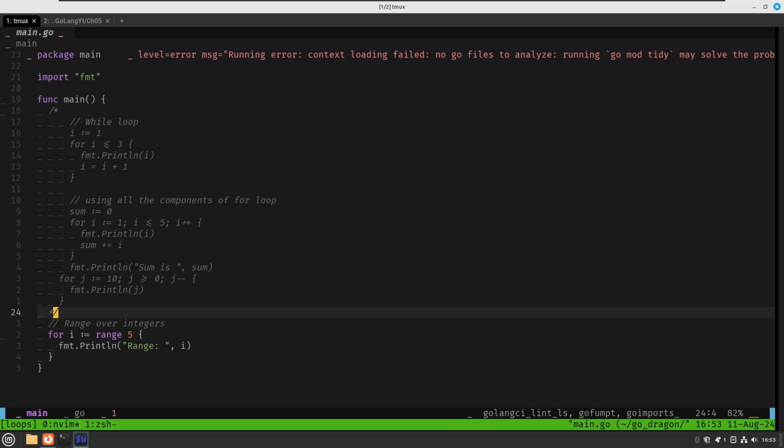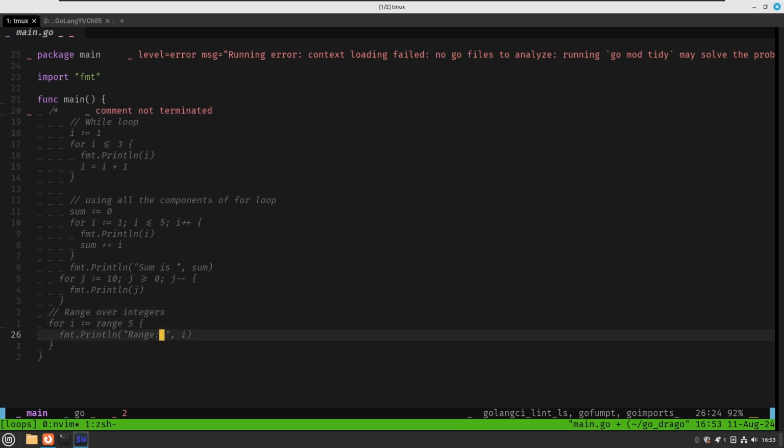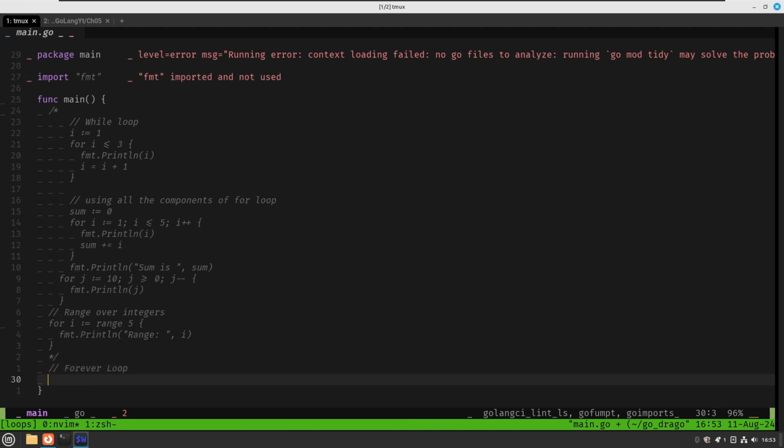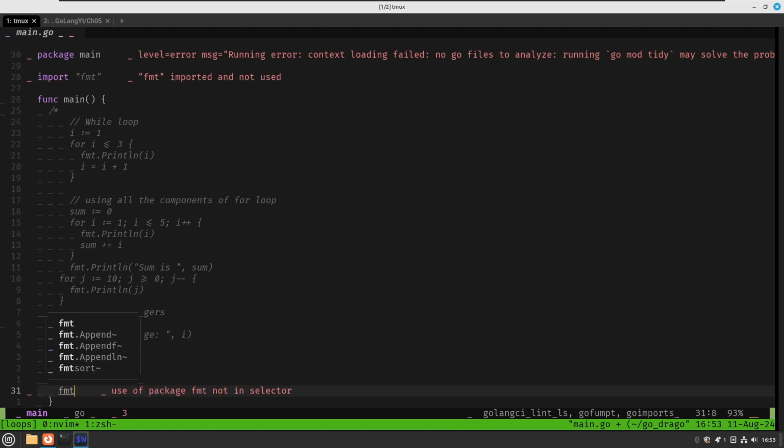Now we can see an example for a forever loop. In Go, if you want to run any loop forever, we just need to use the for statement, and you can see "forever drag".